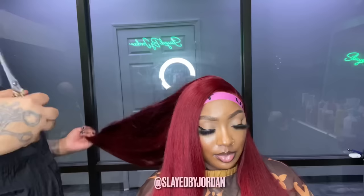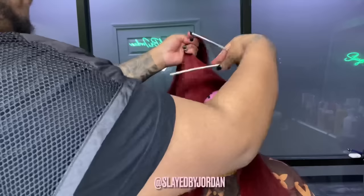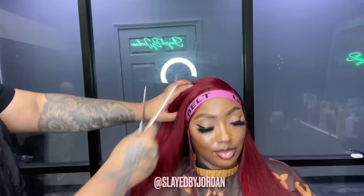I prefer to layer your hair this way, like how we were taught in cosmetology school, because if you decide that you want to wear your hair straight, your hair won't be choppy. I find that when you do a lot of freehand layering, where you're just randomly cutting the hair, just adding layers as you go, when you go to straighten, the haircut is uneven and it's very choppy. So I like to do it this way. That way, whatever style she chooses to wear, her cut is on point.